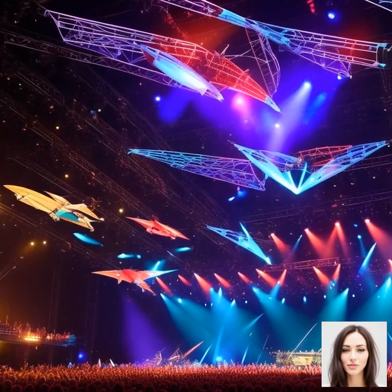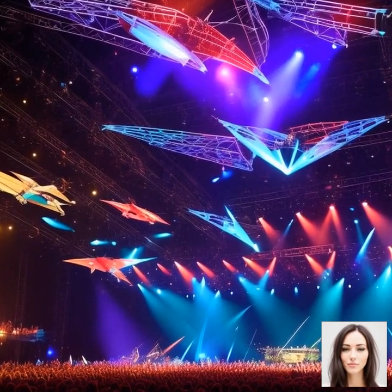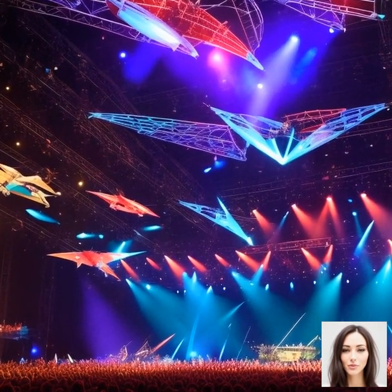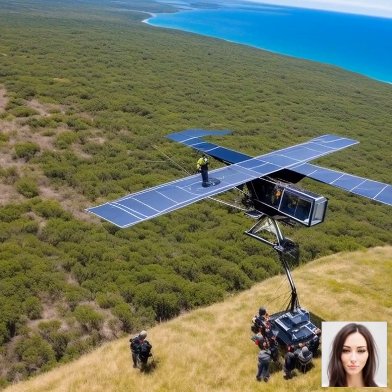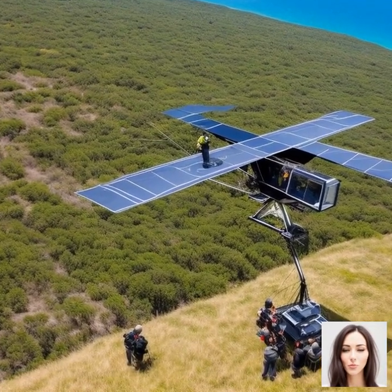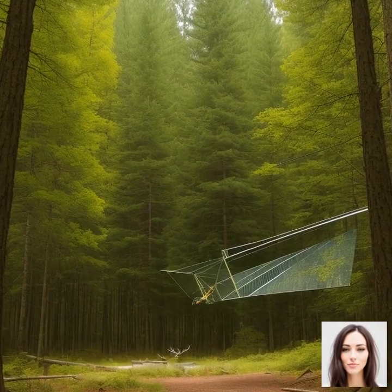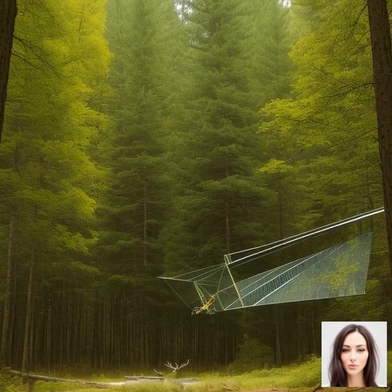In the entertainment industry, ornithopters bring a whole new dimension to drone technology. They can be used in filmmaking for aerial shots or as a part of live performances. Imagine a flock of lighted ornithopters soaring above a concert stage. Sounds pretty cool, right?